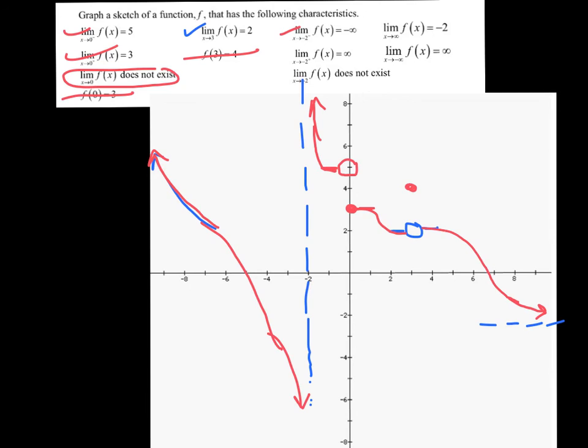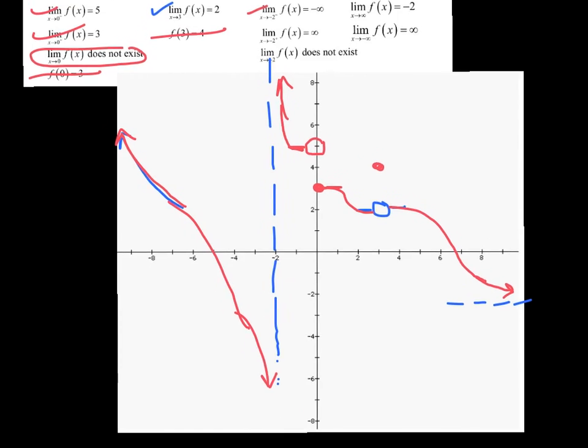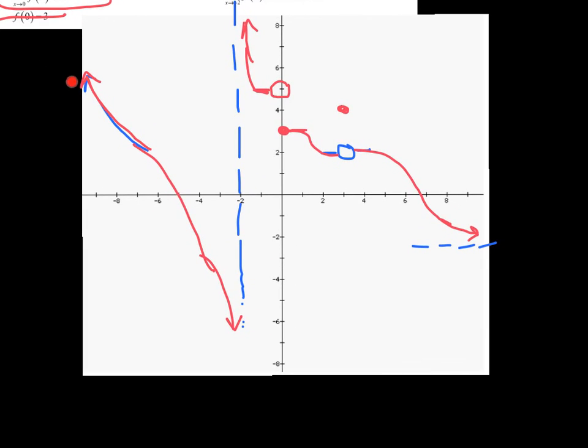Now remember, the flipped classroom is awesome because the power is in your hand. If something misled you there, pause it, rewind it, and go back and watch it again. So lastly, I just want to talk about the discontinuities that this graph has. Clearly, it's not continuous. I can't get from the left-hand side to the right-hand side without picking up my pen. So our choices are removable or non-removable. Remember, removable meant if you put in one dot, it now makes your function continuous.